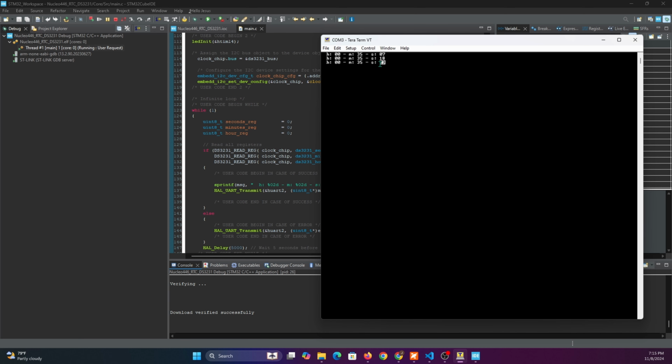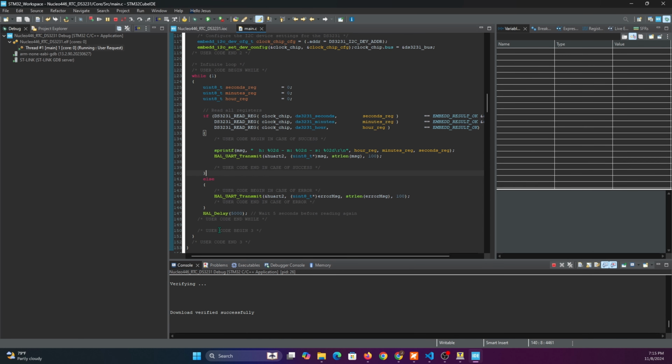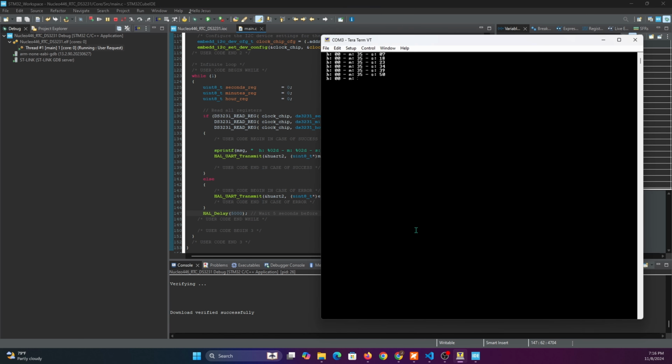Here we can see that it increments approximately every 5 seconds, because that's the delay that I added here. You can do it more often, or even at 1 second. You can play with that. This is only to demonstrate that it is actually working.